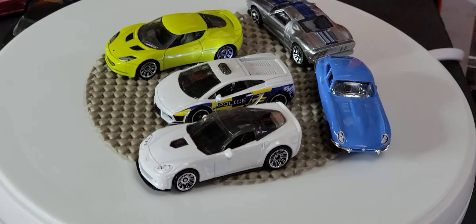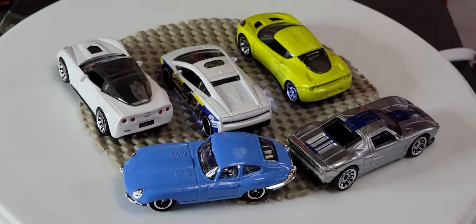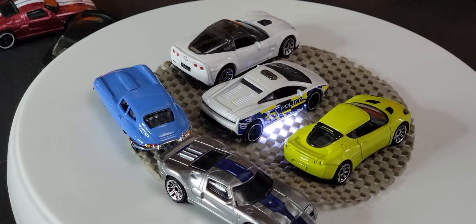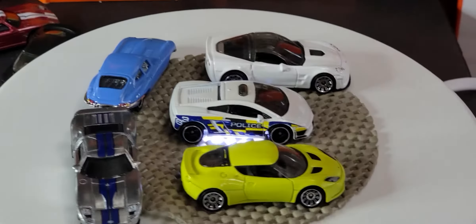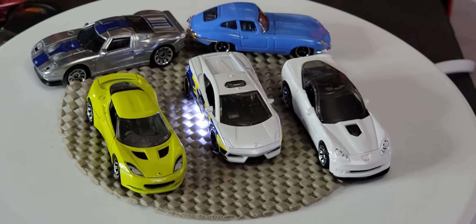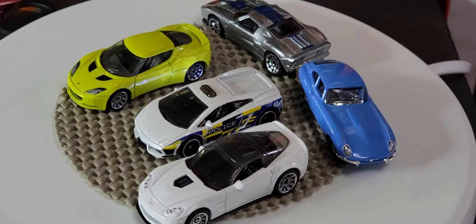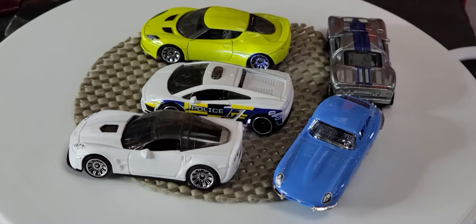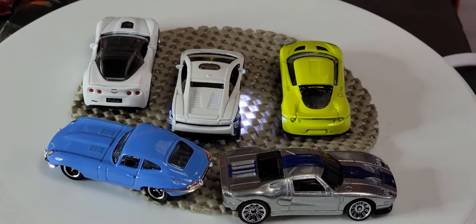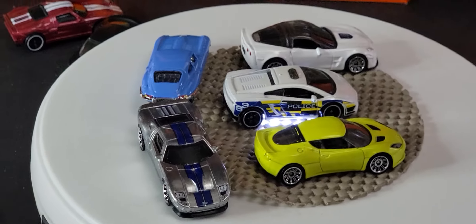Part of the beauty of collecting vehicles is that scarcity brings value. If Matchbox continues to release exactly the same vehicle years after the original release, it sort of diminishes the collectability of some of these models. I'm not a big fan of it, even though I'm happy to add these vehicles at five bucks — it's as good a combination of cars as you could possibly expect. But ideally these should be bought on the secondary market from places like eBay, because by respecting collectors who got them years ago, I think that's the right thing to do. It's controversial, but that's where I stand.